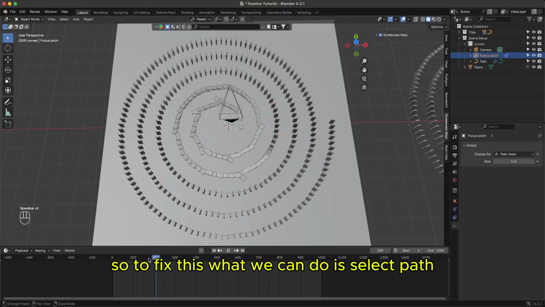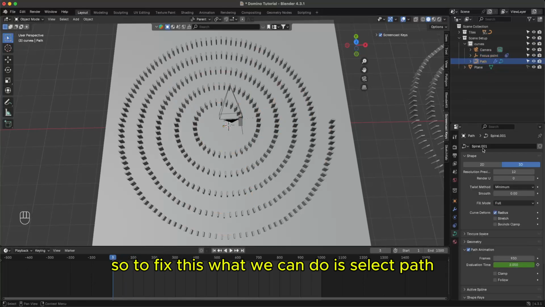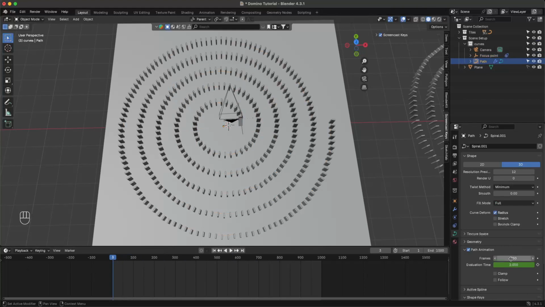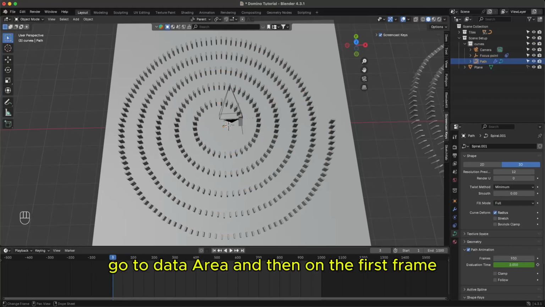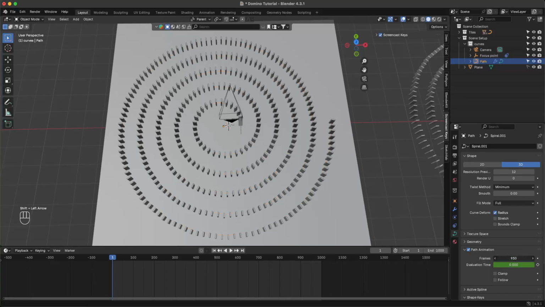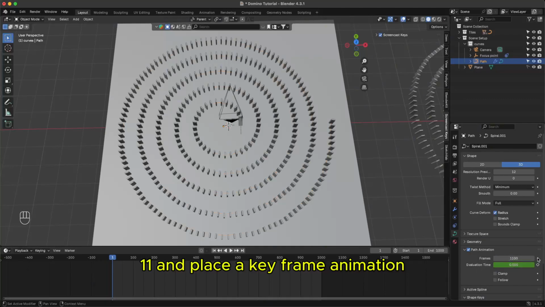So to fix this, what we can do is select the path, go to the data area, and then on the first frame make it 1100, not 1000, sorry, 1100, and place a keyframe animation.